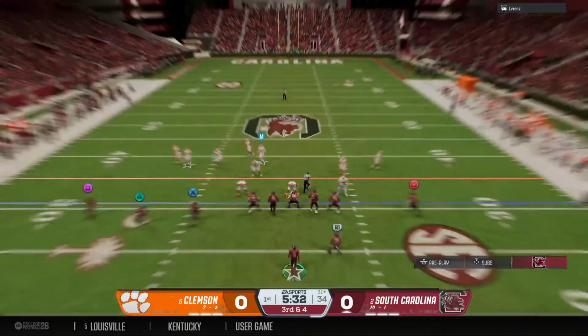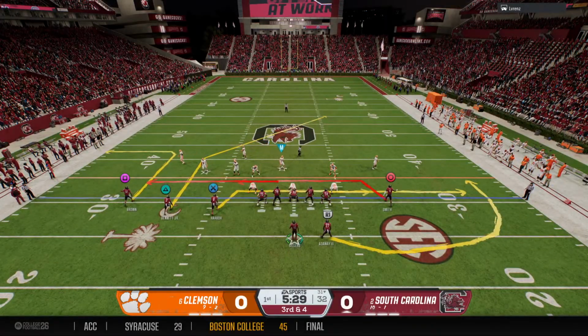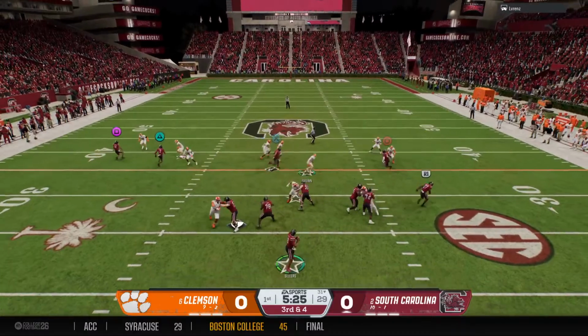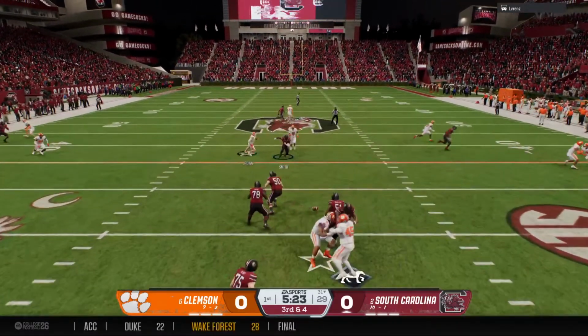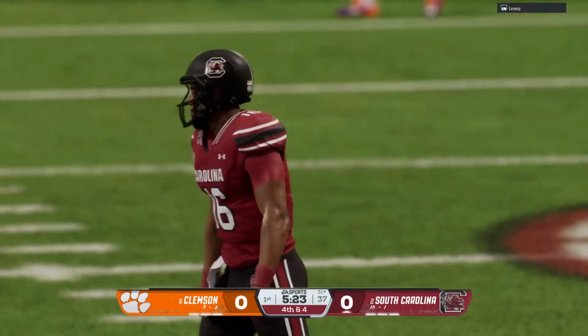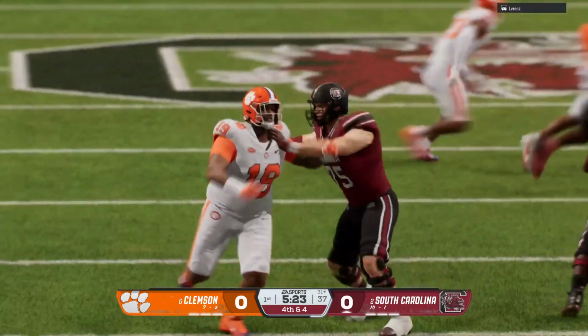The defense is all over the draw play to stop him behind the line. Yeah, I don't know if they were tipped off or what, but they weren't fooled at all. You could tell the defense was dialed in, knew exactly what was coming, and made the tackle. Incomplete. He was hit as he threw the ball. That's a big third down defensive play.